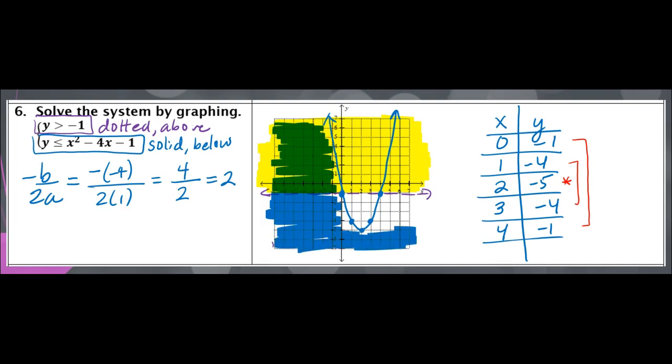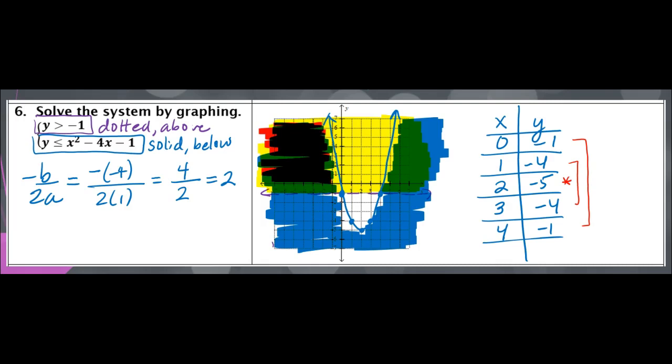And it's a little bit hard to see because it just kind of took over everything, but there are two sections where, as I was shading, you could see that they kind of turned green. So I'm going to attempt to make those sections red now. So it was this section here, just until that line, and then this section here, just until the dotted line. So those two parts that are red are the actual solution of this problem. So that's a solution, and that's a solution. Any point that we take out of those two sections of the graph, if we plugged it into both of our inequalities, it would make both of them true.